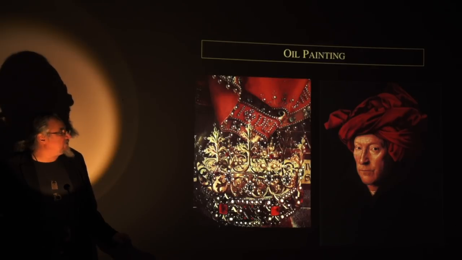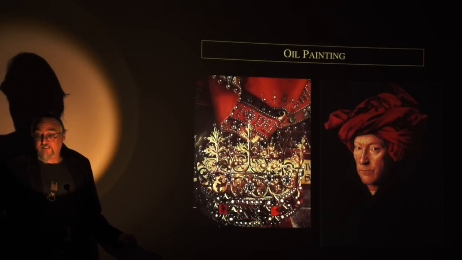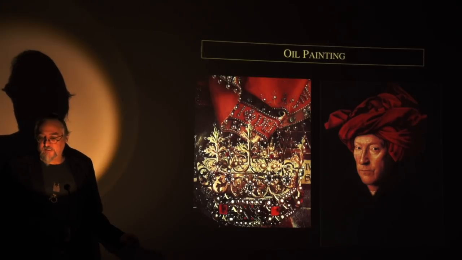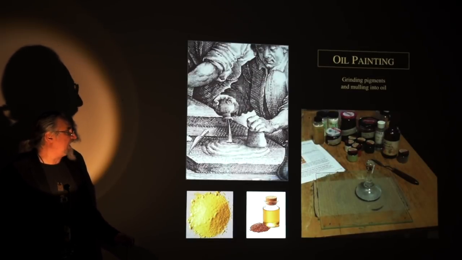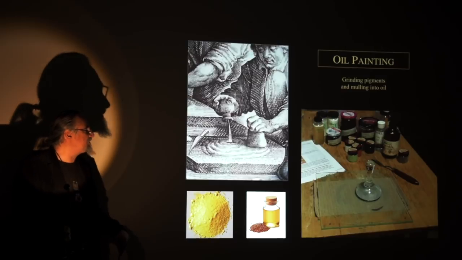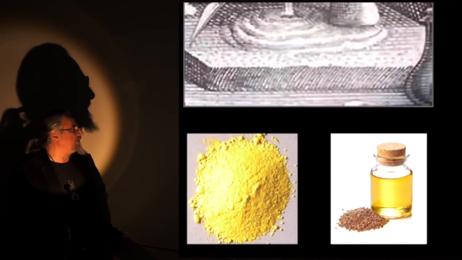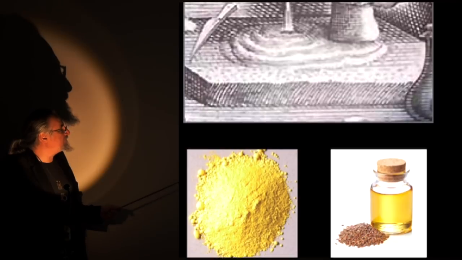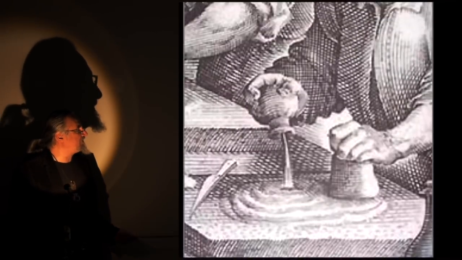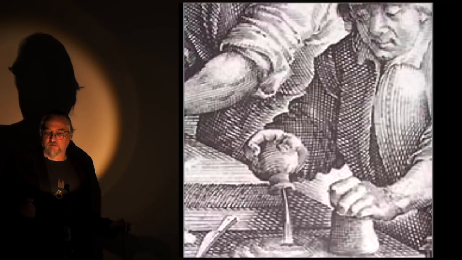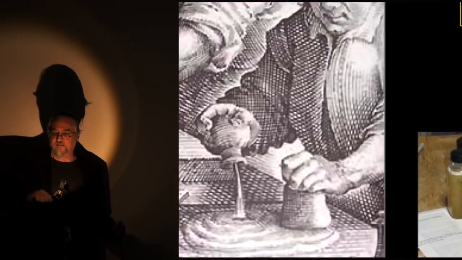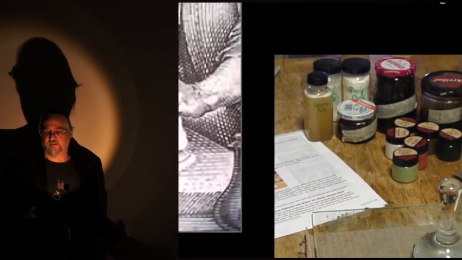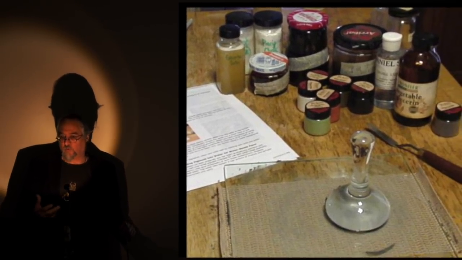What did Jan van Eyck do? The story is that he had painted a panel and set it out to dry, and the panel cracked in the sunlight, and he decided to find some other method for painting rather than egg tempera. So he mixed the pigment with oils, specifically with linseed oil. By grinding the pigments into the linseed oil, he was able to create a finer form of oil, which allowed for the finesse that you see in Van Eyck's paintings, as well as the deep, rich colors that give oil painting its unique quality.